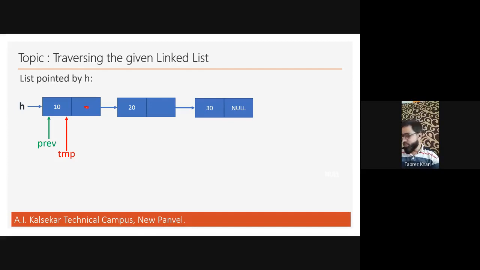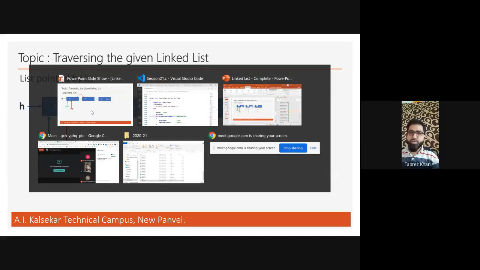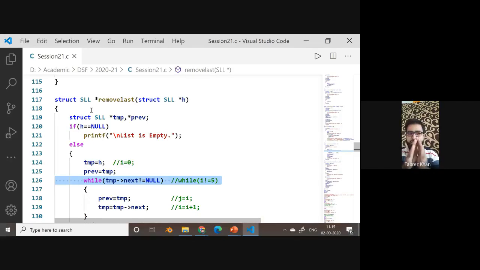Now this pointer we can easily see is pointing to this node 20. This is not null. So the moment this is not null, our condition is true. What is the condition? Temp of next not null. The condition is true, so we come inside the while loop.